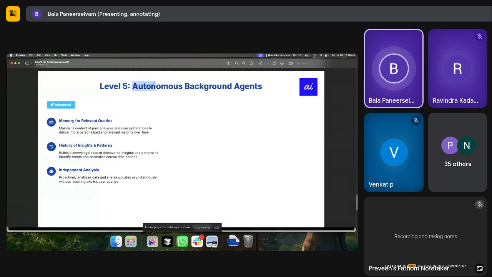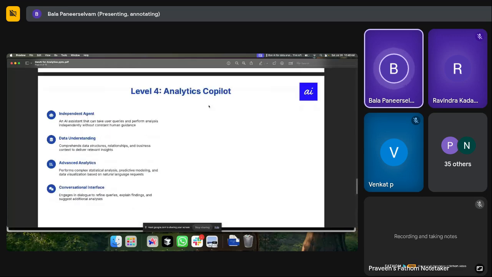Now, autonomous agents. The analogy for this is imagine that you have a very strong analytics person sitting in your organization, whose pure responsibility is to understand all the patterns, understand the recent insights, keep checking what the relevant insights are and how things are changing, and keep churning out information that will help you run your business better. Okay. So what is the difference between a Copilot and an autonomous agent?